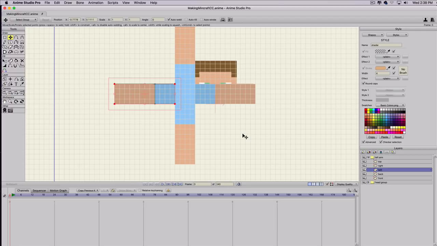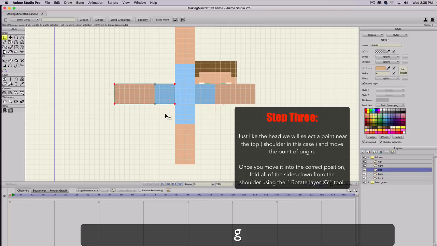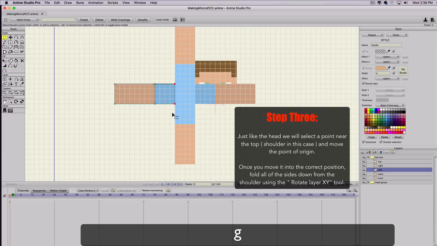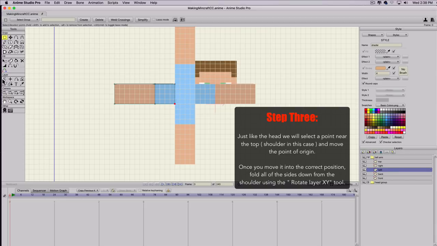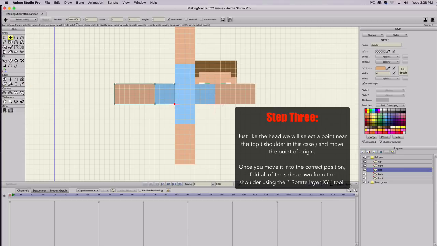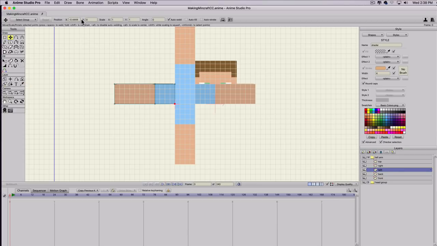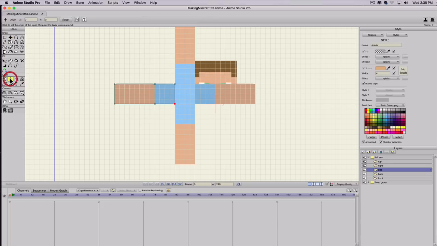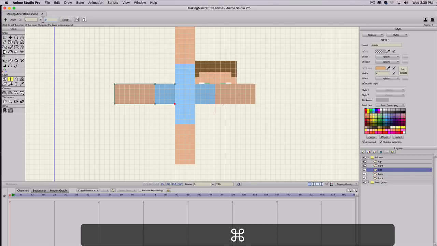So now we're just going to do the exact same thing we did for the head. I'll go ahead and hit G. I'm going to select these coordinates, or just one coordinate, doesn't really matter. And I'm going to hit T, and we see that the coordinate for the X is 0.4444. So I'll copy that, select it, Command C, go to set origin point, and put it in the Y. Is it Y?